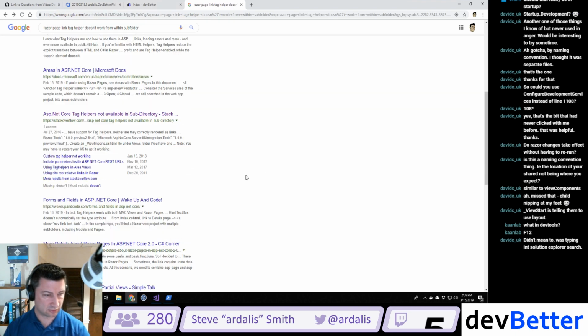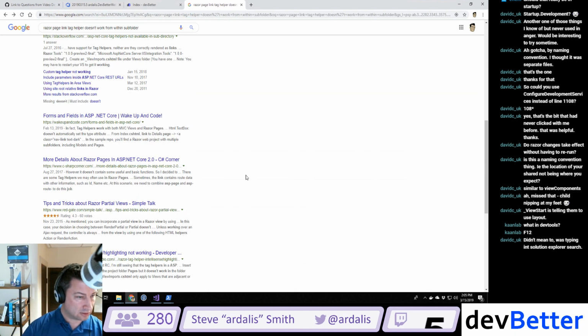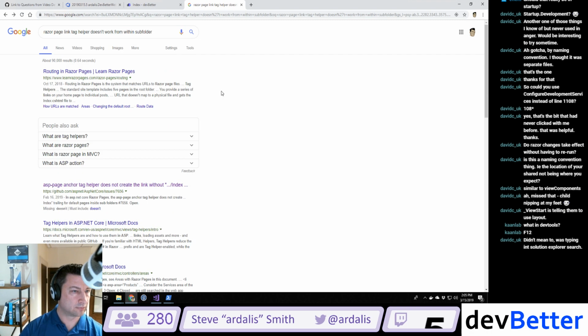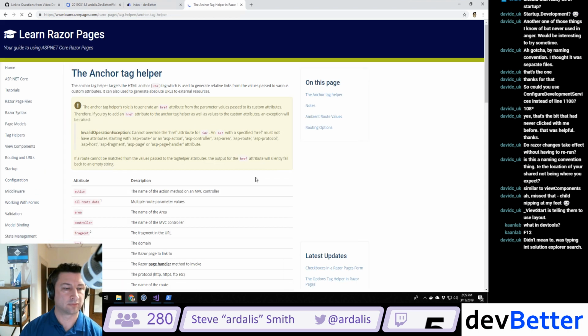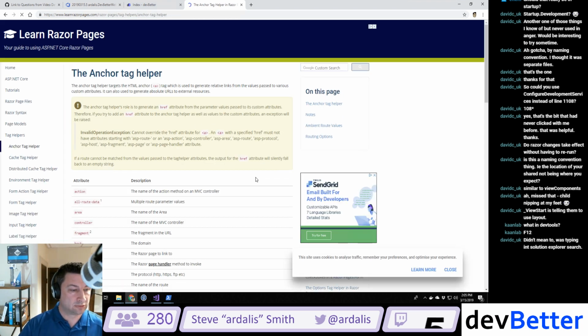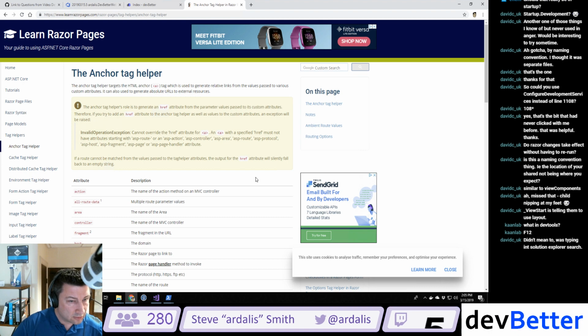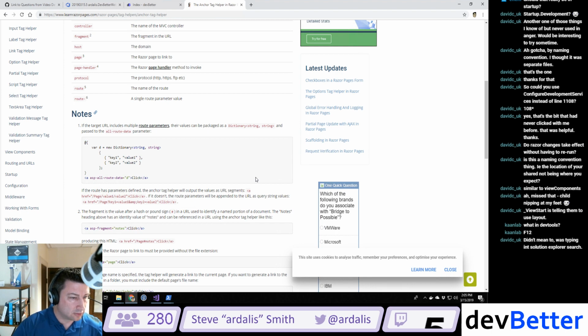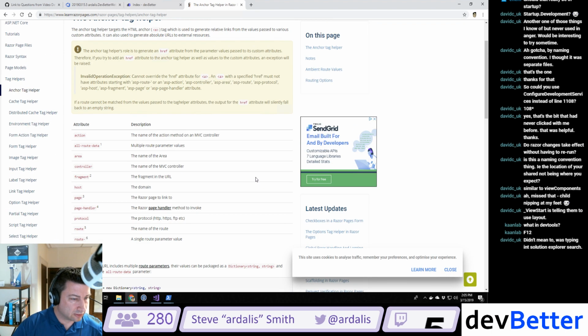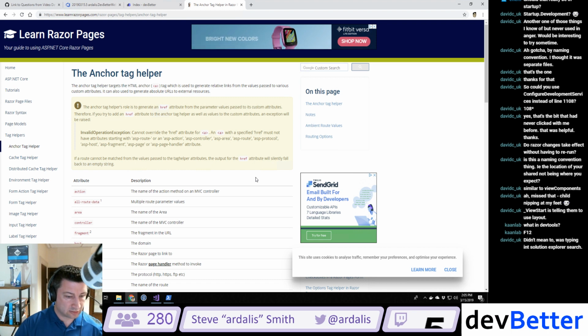That's ancient. Let's see. Route parameters. All I just want is ASP-page.